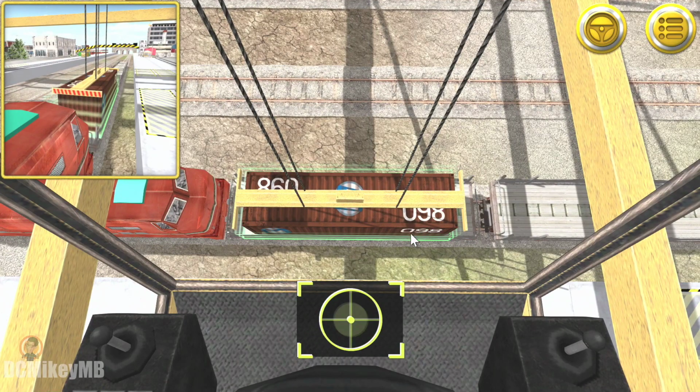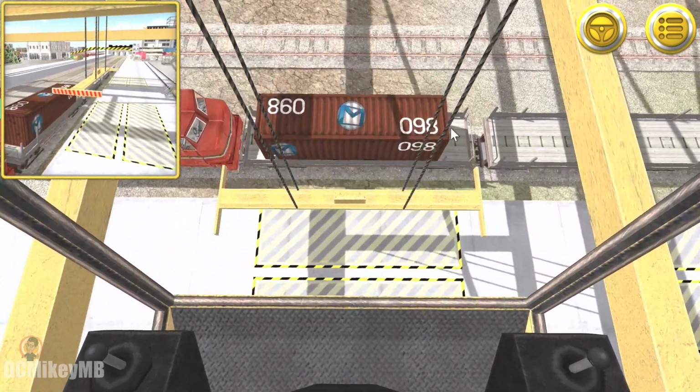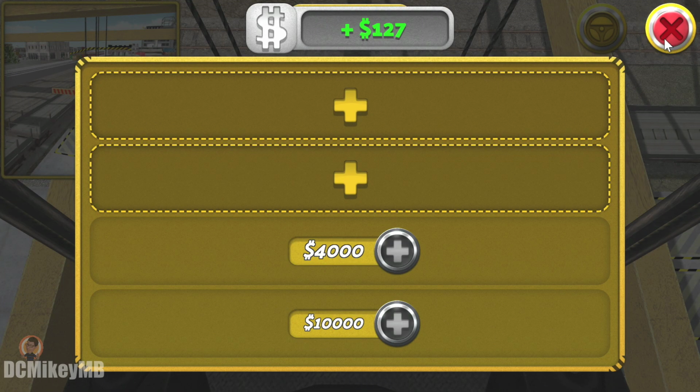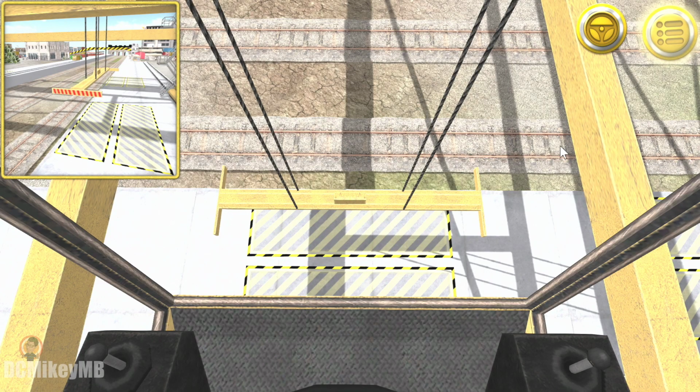All right, so now that I've got the container down, let's let it go and see what happens to my income. Maybe there's a penalty in the income. Maybe I don't make as much. So 127, I can't remember what that was slated for. I think there might be a penalty because I think that was actually supposed to be about 200 and some odd dollars. All right, so I'm going to wrap it up there.